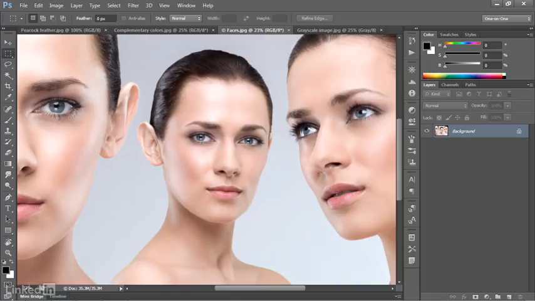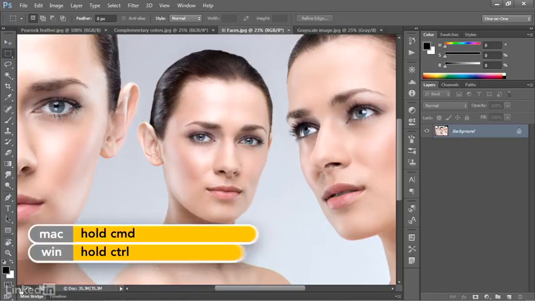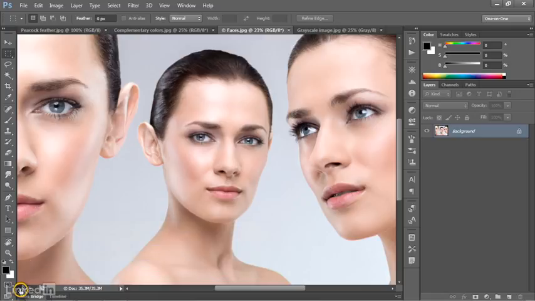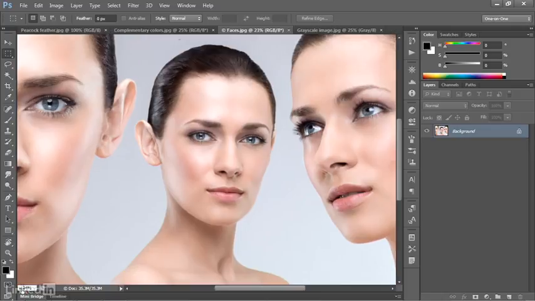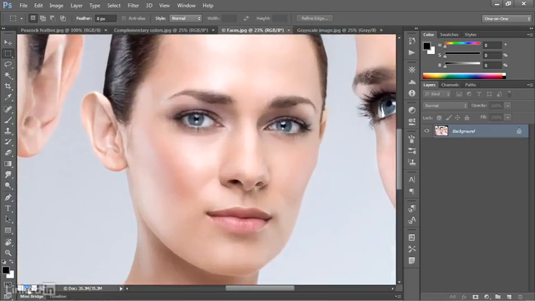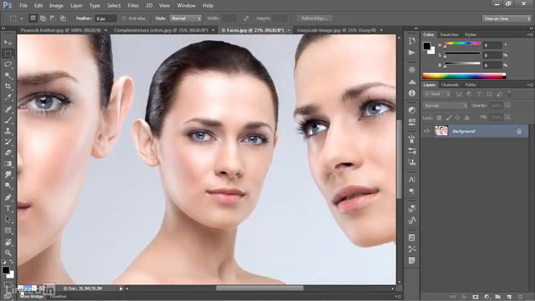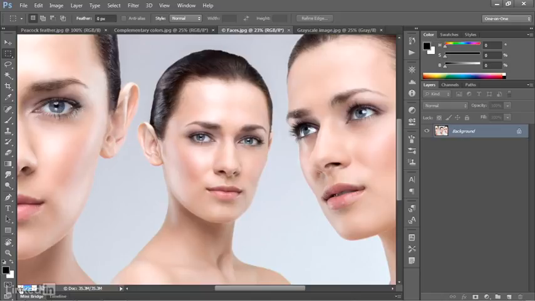Here's another way to work with the option. If you want to be able to preview the zooms on the fly, you press and hold the Control key or the Command key on the Mac. And notice that your cursor changes to the scrub cursor, meaning that you can now scrub the value. So if I scrub to the right, I'm going to zoom in on the fly, and if I scrub to the left, I'm going to zoom out on the fly. And I can do so with a great deal of precision because basically every pixel that I scrub translates to a single percentage of zoom.